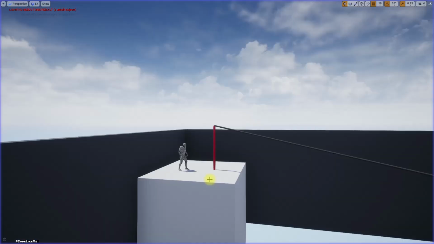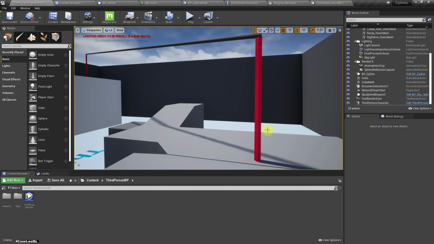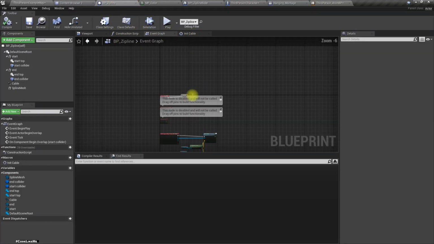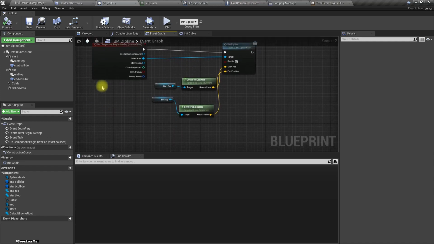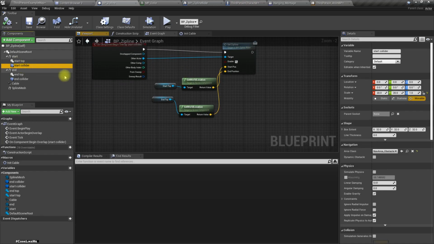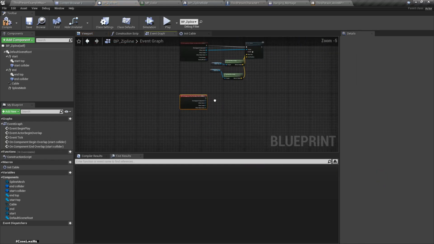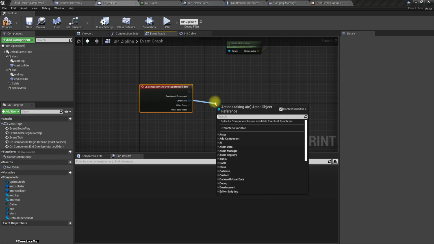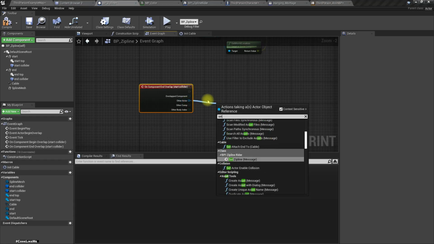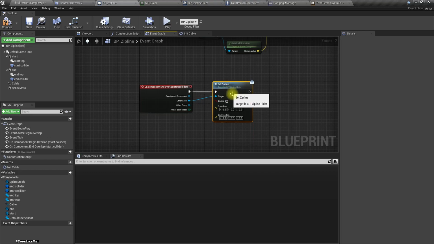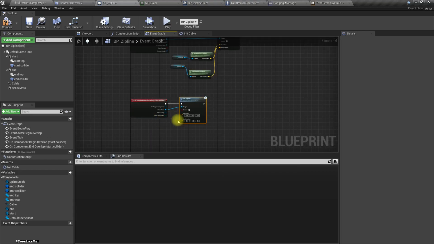Oh, we need to do one more thing. So where is it? Right here in the start collider, once on component end overlap, we should set the other actor, set zipline to false like this.